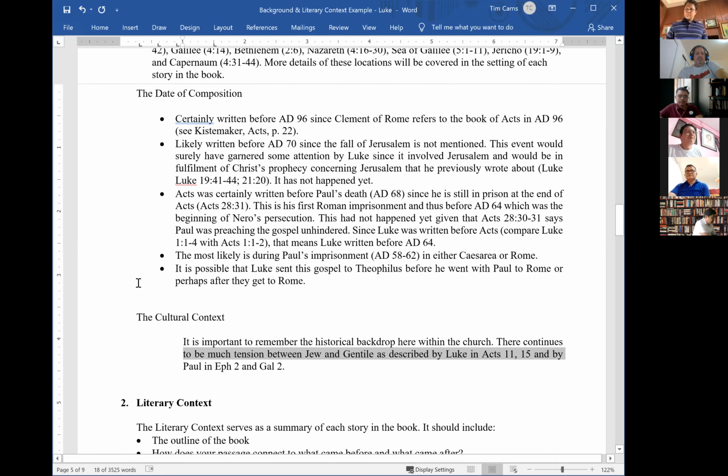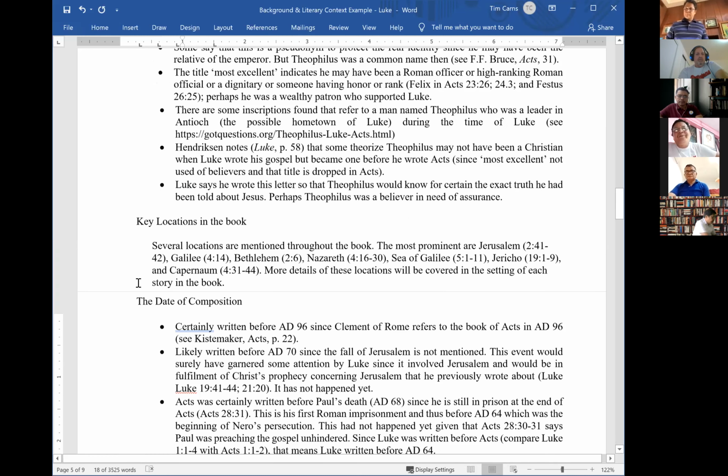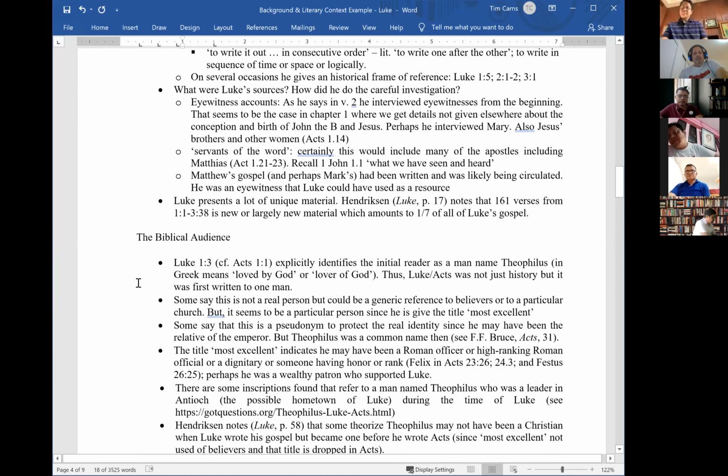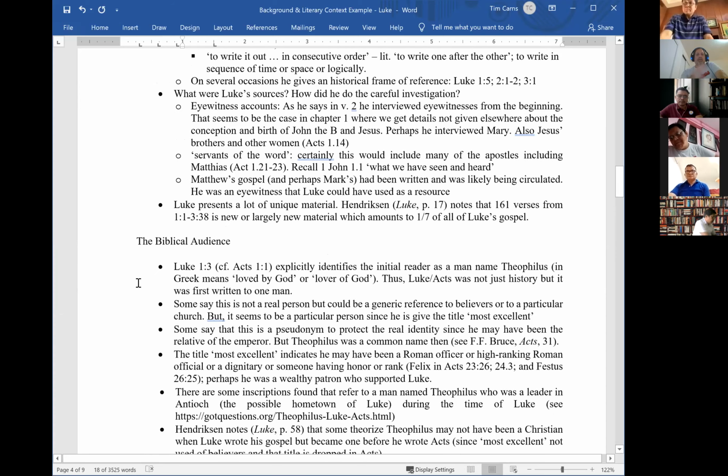Okay, so I'm just asking you to fill in 4, 5, 6 bullet points for each of these categories. First, do your own reading on that, and then you can also add information from other places after you do your own study, okay? And do this for the Gospel of John. That's the book your passage is from.